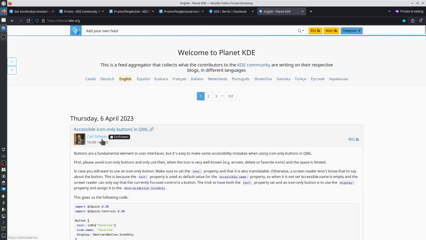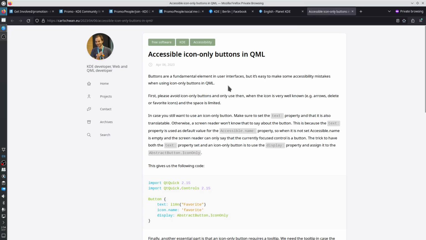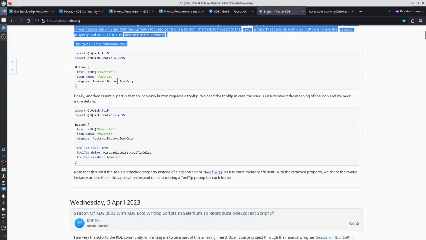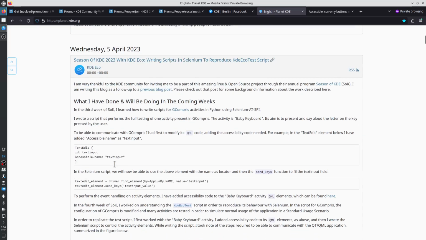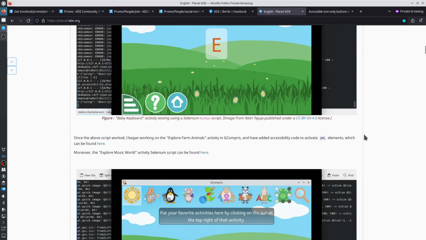Okay, so planet.kde.org presents entire blog post articles. There's no just the 3 lines in the blog post article, and then you need to click on more to actually navigate to the blog post article. So this is the blog post article. And this is the blog post article in its entirety in a concatenated list. So you can just scroll through this and you can read entire blog articles.